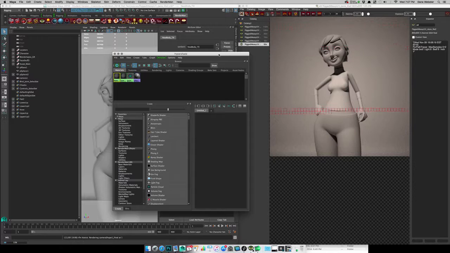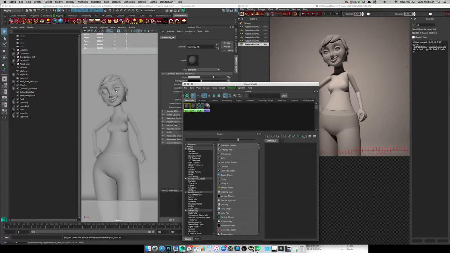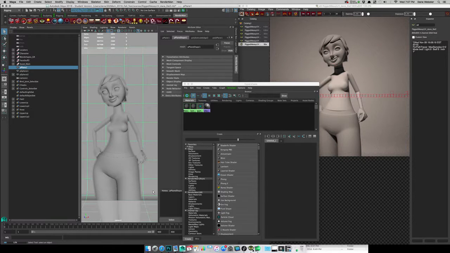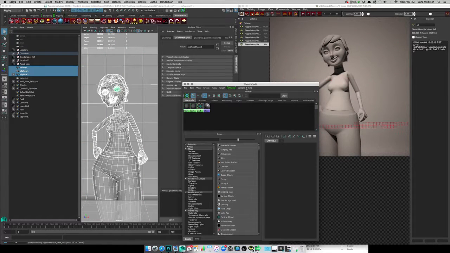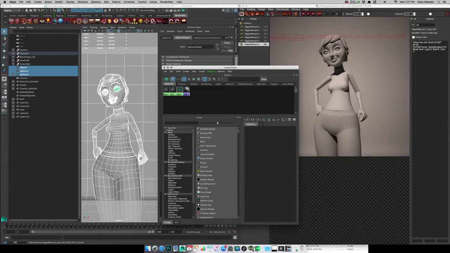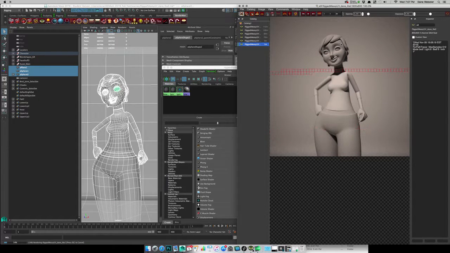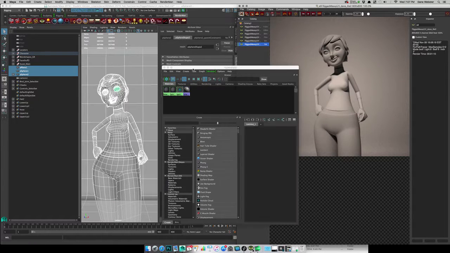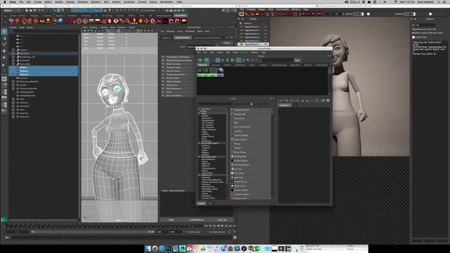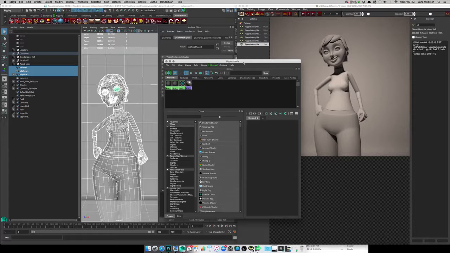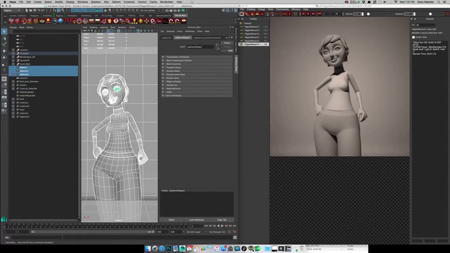I want to be able to control the gray shader just a little bit, and of course I do want to put the cornea on there. So I'm just going to select all that geometry, escape that render and let it sit. But I'm going to keep that window there. It doesn't like to pop up on top when we're using Maya with RenderMan. So let's go ahead and just close that.